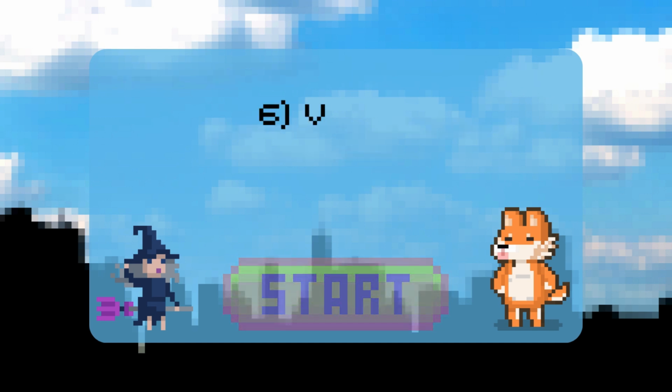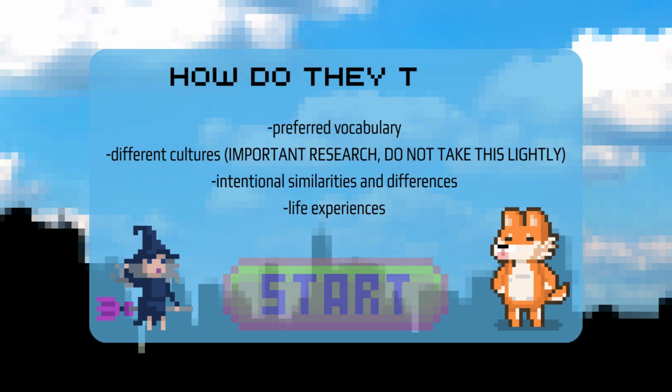Number 6, vocabulary, voice, and diction. How do they speak? What words would they use? For example, my system partner has an alter who uses the word conniption, and another alter teases him for it. There are people who have simpler or more complex or even just more specific vocabulary, people who speak in dialects or accents, not that you shouldn't be respectful and conscious when writing those things, and there are people who don't speak at all. You don't need a wildly different voice for every character, though.